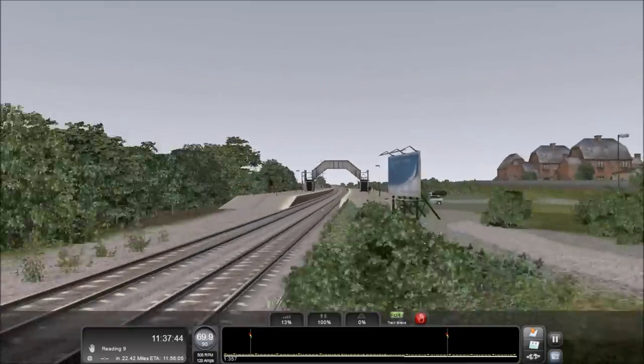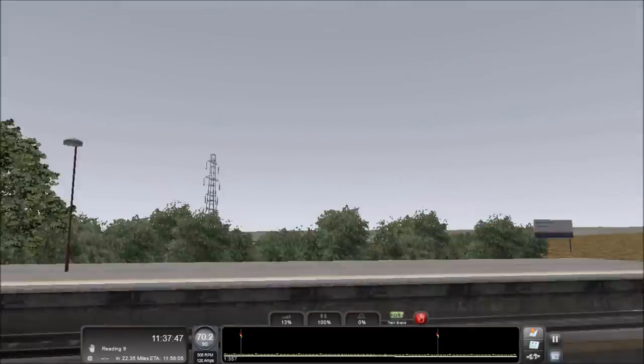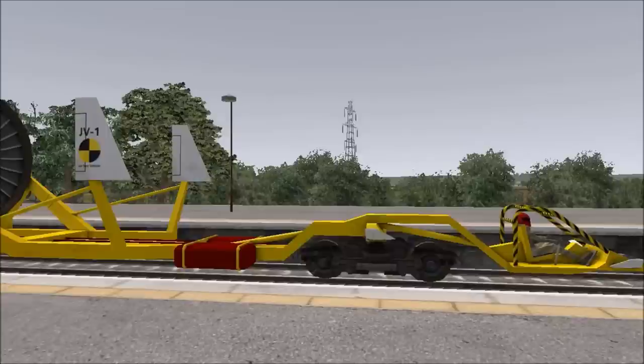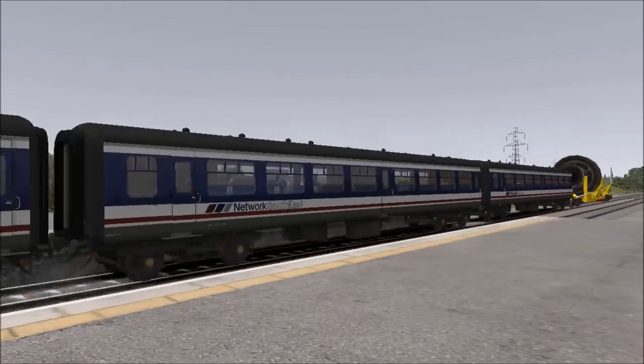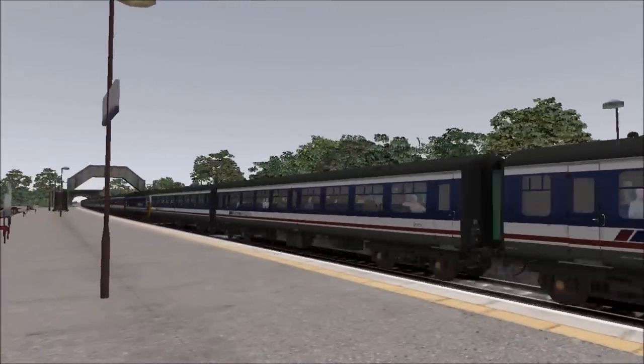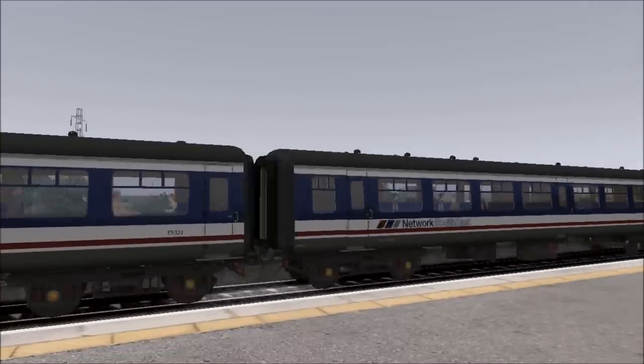Yep, we're going 70 miles an hour. Look at this. Could you imagine being on this platform? Oh my god, that's quite the train, isn't it? Wow. I just wish we could watch the whole thing, but it doesn't stay in rendering distance. Low settings for the win. I could probably do that in the future.